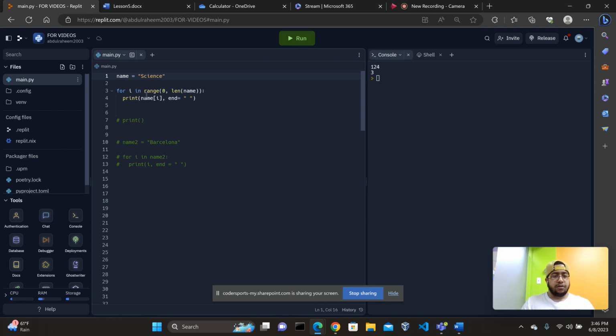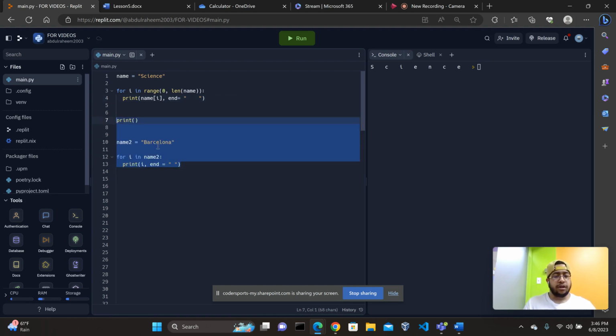We can do subjects. Let's do science. Let's run it. Here we're using the range function to iterate over this string. It prints science. Now we can add more spaces if we want, and it'll just spread out the word more. There we go, science. Now we'll change this to another subject. One of my favorite subjects in high school was, I would say, physical education.